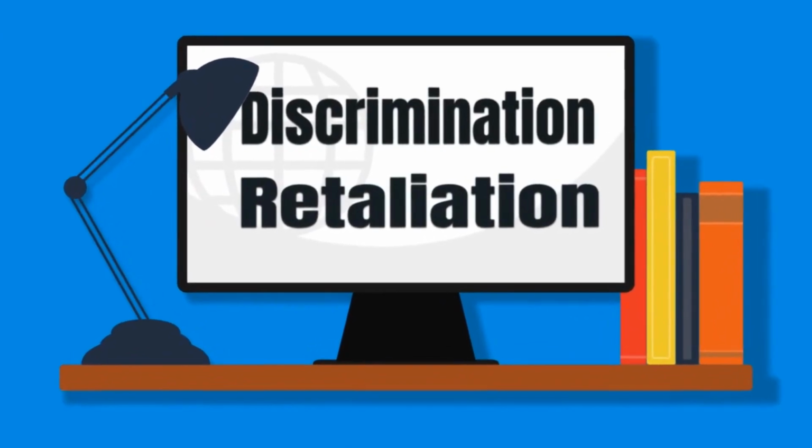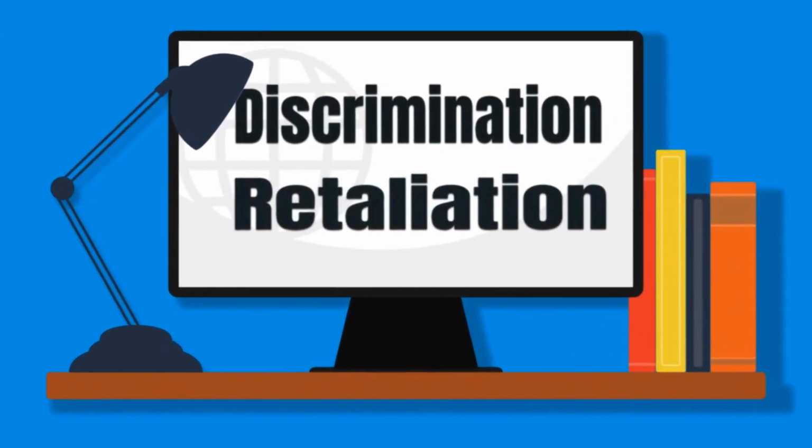So we're going to talk about discrimination and retaliation. Now, both deal with unlawful acts, but they're a little different. Because of that, and I want to be sure that I do a thorough job, I am going to address them separately. I'm going to do part 1, discrimination, and then we're going to come back and do part 2, and we're going to talk about retaliation. And once you hear the information, you'll see the difference between discrimination and retaliation.